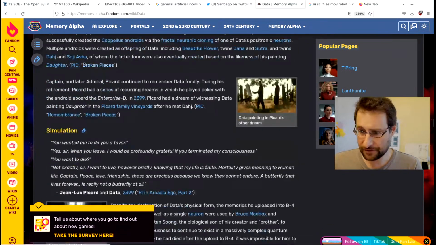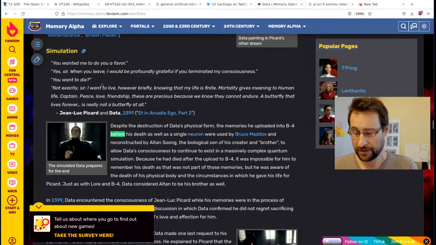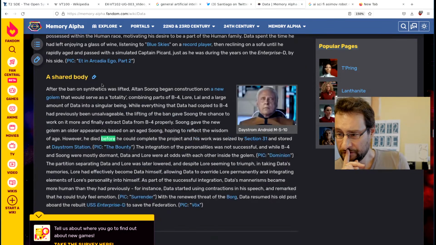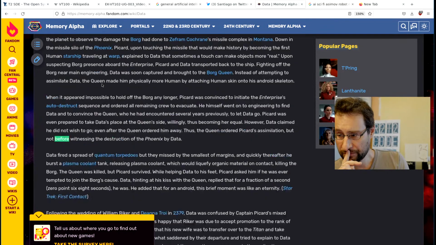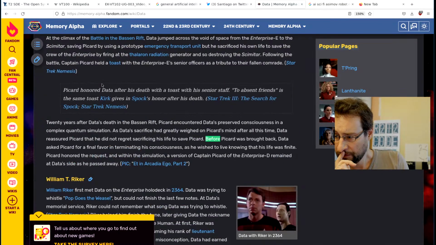Did it not have some name before, right? Before? No, yes, before is this. Before I could complete the project, before Soong's construction, before Picard was brought back, 20 years after Data's death, in the Boson Rift, Picard encountered Data's preserved consciousness in a complex quantum simulation.